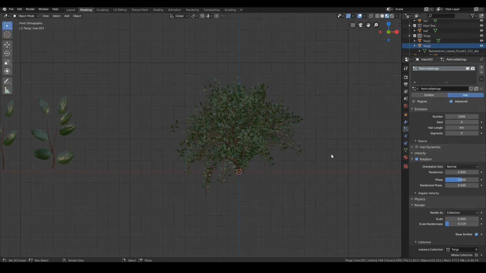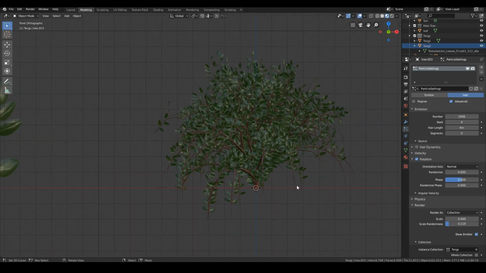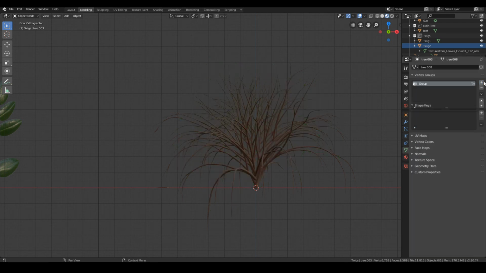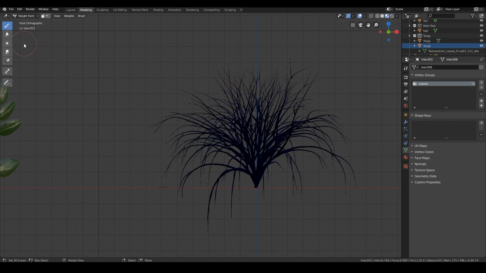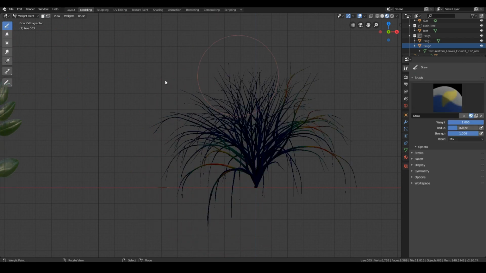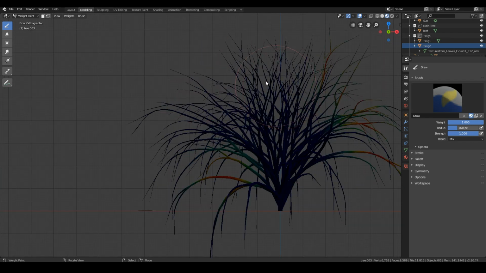I do want the leaves to come along these edges over here, so I'm going to be using a bit of weight painting to control that even more. So let's go ahead and add in a vertex group and call this one leaves. Okay, let's change this from object mode to weight paint mode, and let's just paint in the areas where there should be leaves. So I'm not getting any, oh, there is some color coming through. It's a little bit hard to paint the weights on this one because the twigs are so small.